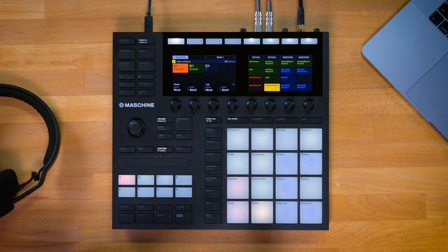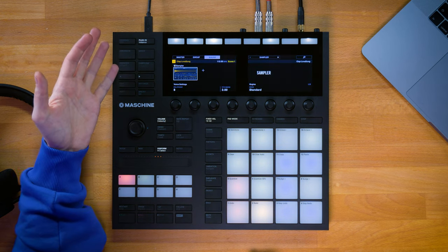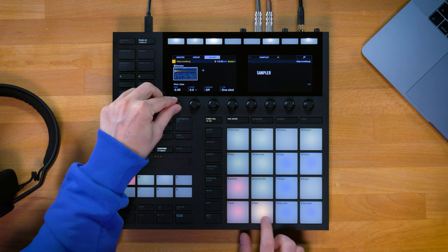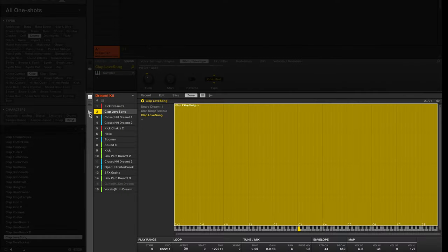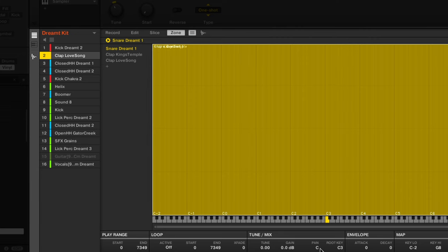I can pre-hear these sounds, and when I find something I like I just drag it over — and now I have a sound composed of three different layers without having to lose one of these other sounds. The cool thing is that all of these samples can be edited together. If I go to the sampler and change the pitch, it will affect the pitch of all the included samples. If you want to change the individual samples, select one inside of the zone manager and you'll find parameters like tune, gain, and panning — so you can individually tweak and perfectly layer your sounds on one pad.